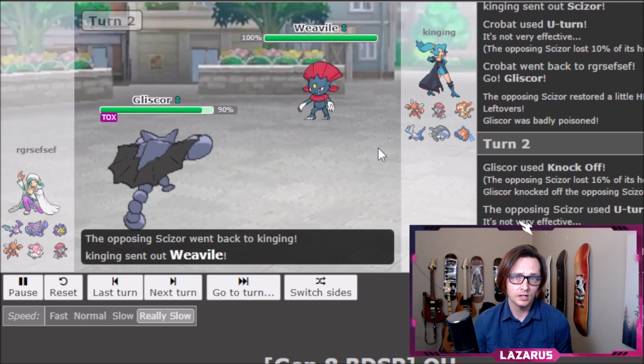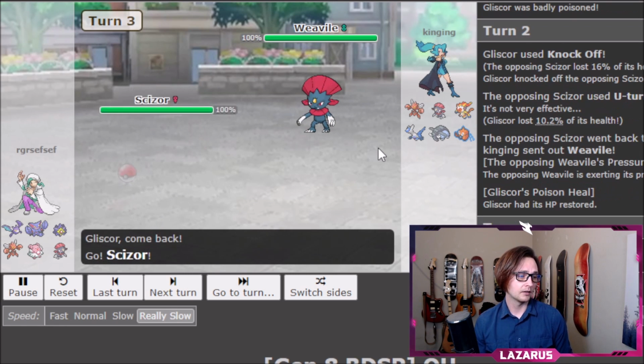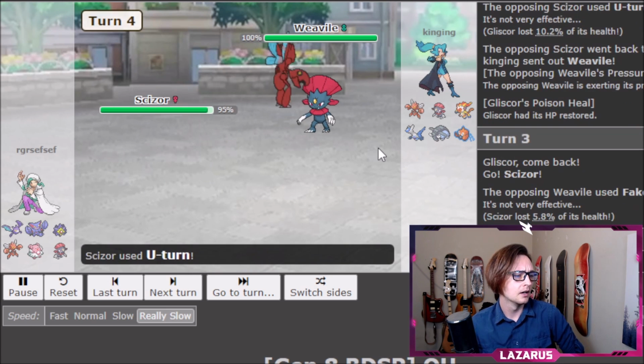Now that Scizor is going to be only relying on Roost to do anything. We see the Weavile come in, get a Poison Heal tick, and we just go right to our Scizor now. And we're in just a great spot. We see another Fake Out Weavile, which is so unique. We just go for a U-turn.